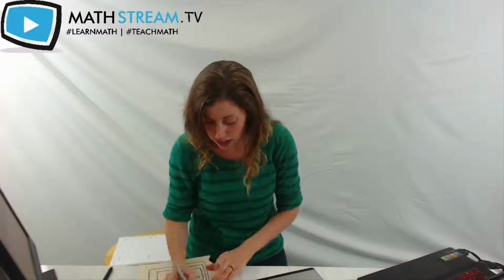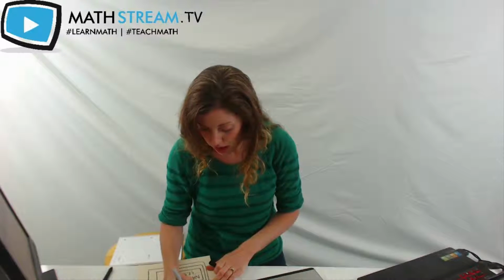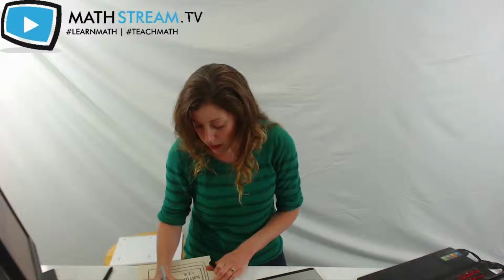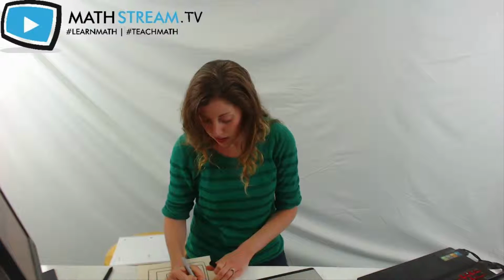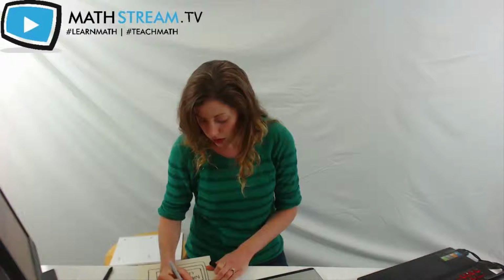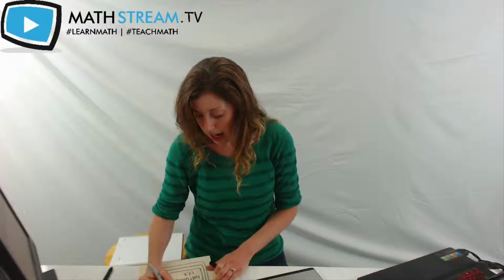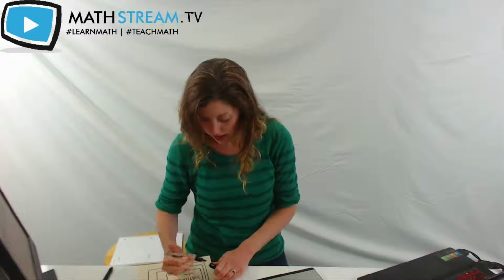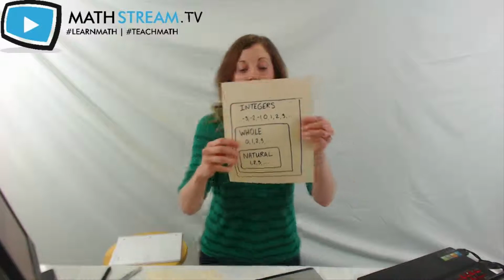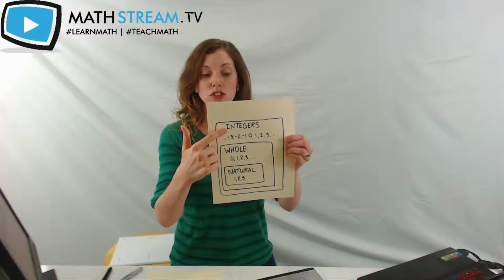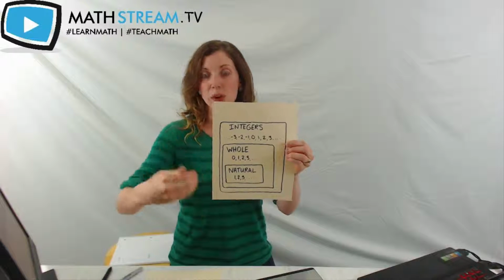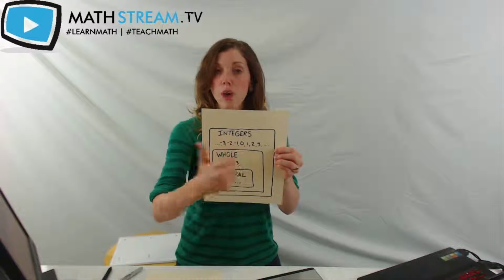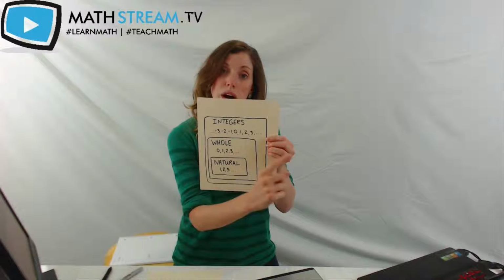So I'm going to write that down for us. Integers, I'm going to show you in a second, and I'm going to label that as the negative kind of whole quantities up into the positive whole quantities. And I'm going to do that just like this. So we had natural numbers, we had whole numbers, now we have integers. See, the whole numbers started at a point like on a number line, like 1 or 0, and moved up. But integers can go either way. It can go in the negative direction or it can go in the positive direction.